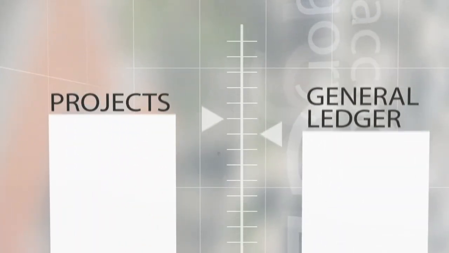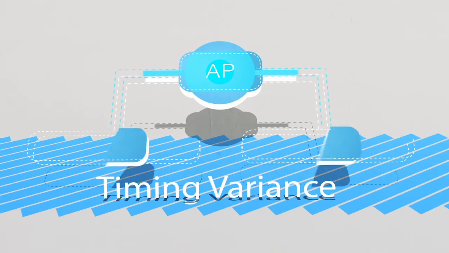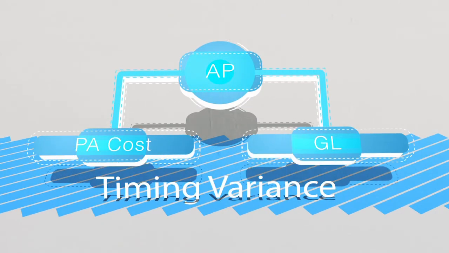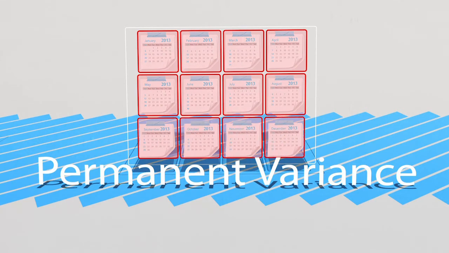If you find variances, then you'll need to determine if the variance is a timing variance or if the variance is a permanent variance. Timing variances could result from errored transactions that are stuck in the interface, or from processes that haven't been run yet. Permanent variances could result from posting a non-project transaction in the same account as a project transaction. I'll show you how to determine these variances in a later video. But first, make sure all accounting and project processes have been run successfully and all journal entries are posted.